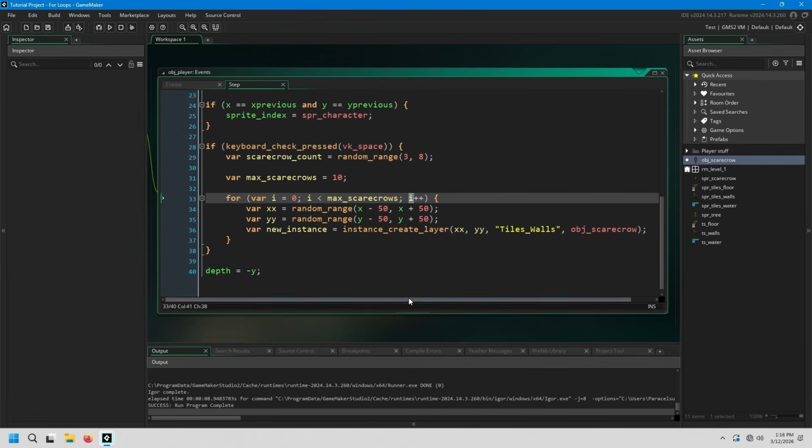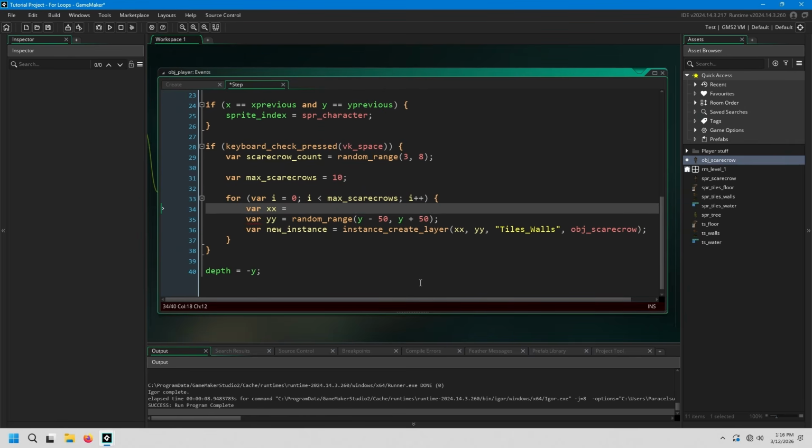Now, we're not currently doing anything with this loop counter, our variable I here, and you definitely can for every time you go through the loop, and that can be useful for a couple different things. Again, if you want to index a list or index an array, that is a good way to do it because you have a built-in loop counter ready to go. Something else you can do is, if you wanted to spawn objects in a pattern around a player, and this is a more video gamey example than just iterating over a list, which you could do in pretty much any computer program. If you wanted to spawn a bunch of scarecrows in a horizontal line, let's say we'll spawn a bunch of scarecrows horizontally at the player's Y coordinate on the vertical axis.